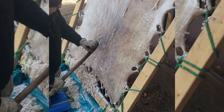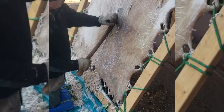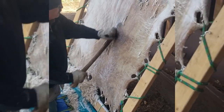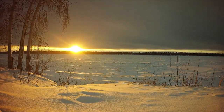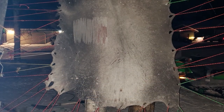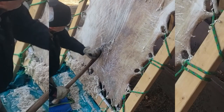It's not muscular work. It's just motion work, and you could go fast. Myself, I like it to scrape it frozen for two reasons. One, that's what I remember the grandmas doing when I was a kid in Huslia. You know, why did they do it in the winter? It turns out that it's easier to scrape ice than to scrape wood.